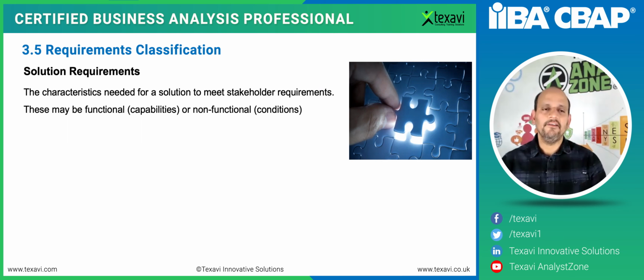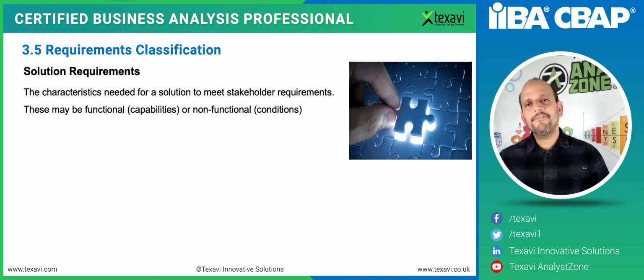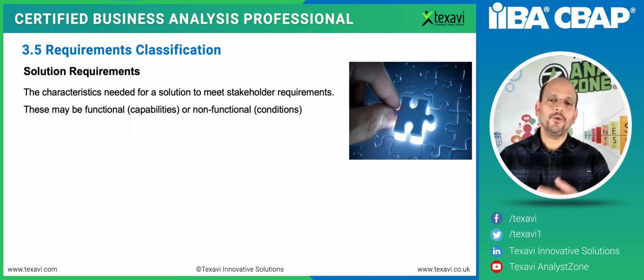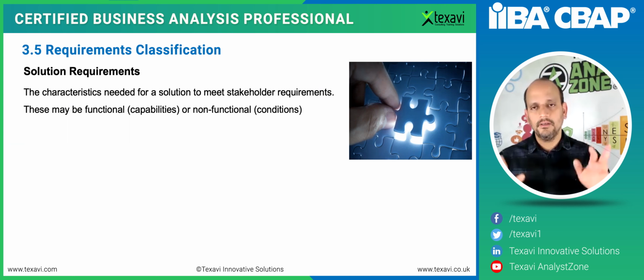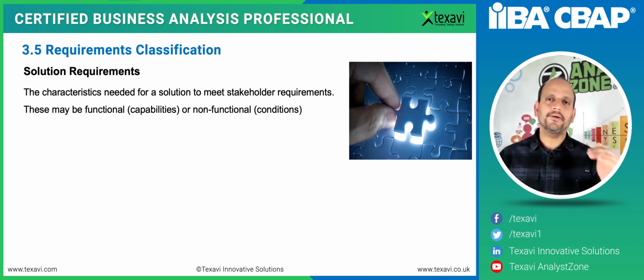If you're going to develop this solution, if you're going to propose this solution as the project that we're going to work on, then that CRM product will have different types of requirements and different needs. So essentially the functional or the capabilities, and the non-functional or the conditions. So functional capabilities are basically those that would contribute directly to the CRUD use case. We were talking about CRUD, right? The create, read, update, delete.